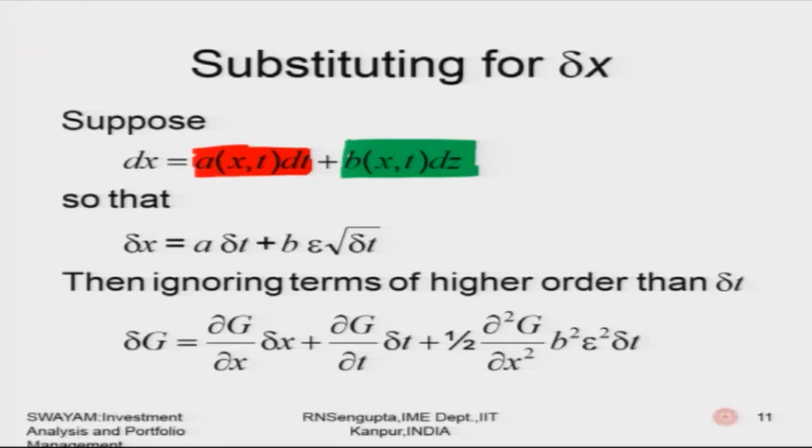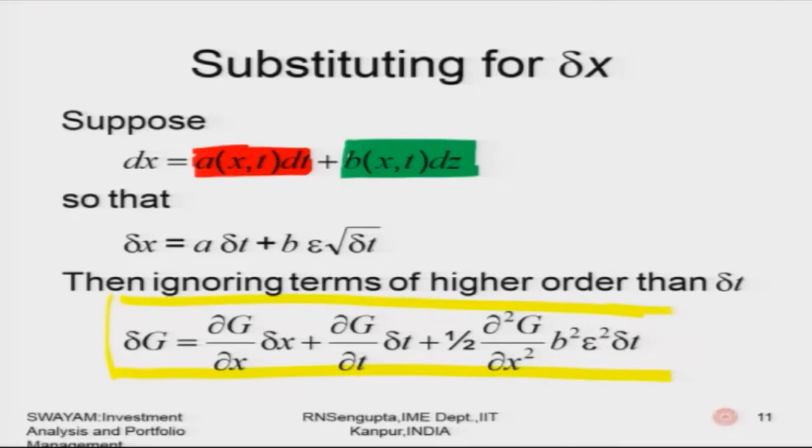Now once we write it down, a(x,t) we are now considering as a constant, because in the last problem we took it as μ, so a into Δt, and b was the factor which is coming when we found it out. And a obviously would have the factor multiplied by S also, because the actual formula was ΔS by S, and this concept of b is the standard deviation multiplied by S. So, ignoring the higher orders, that means third and higher orders, our actual formula now becomes this one, and that will be more than sufficient to do the calculation, but obviously you have to find the partial derivative of the functional form based on how the function looks.